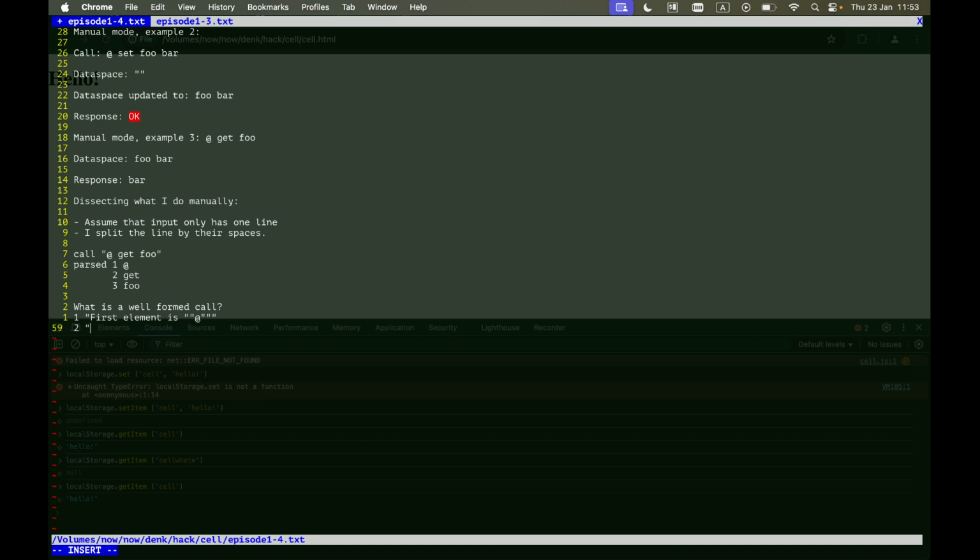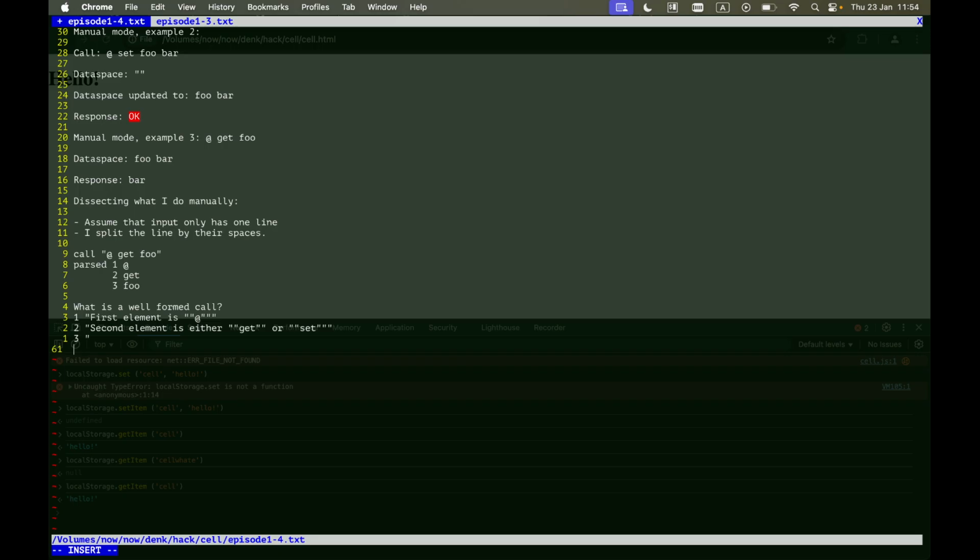The second element is either get or set, right? Those are the two operations we implement so far. And the third element, we could say I need it to be there, something, right?